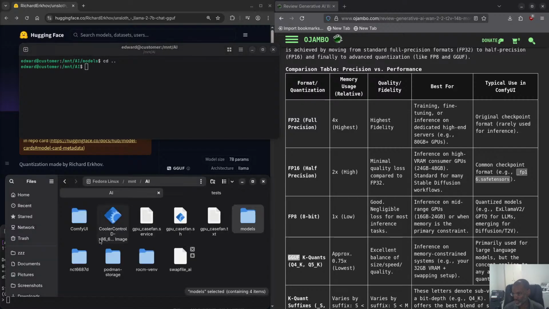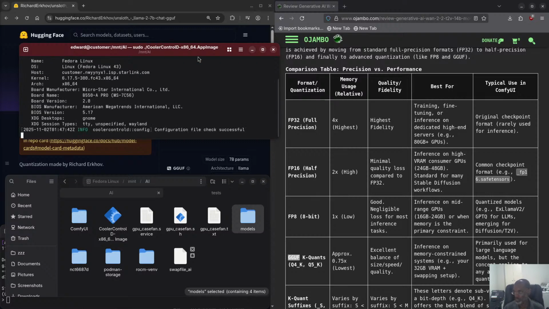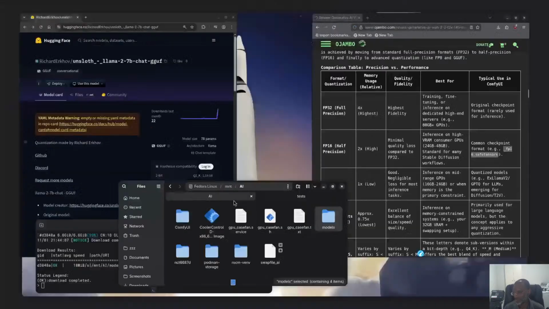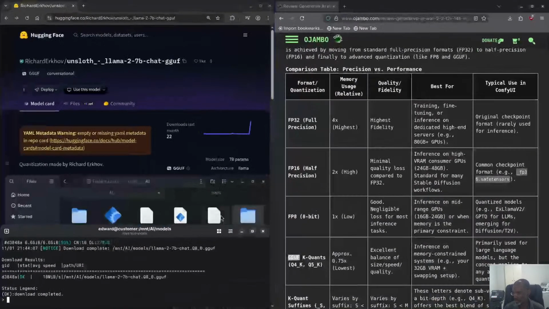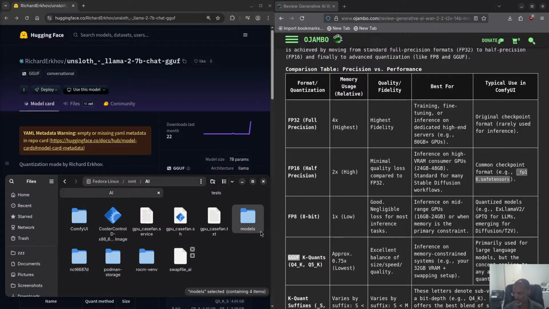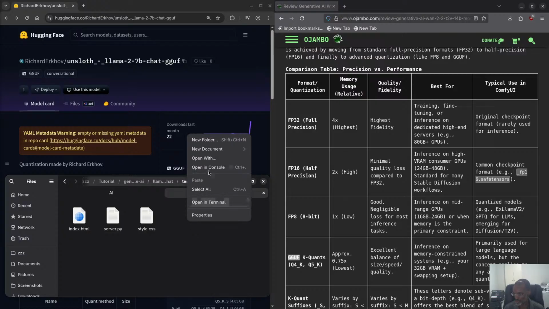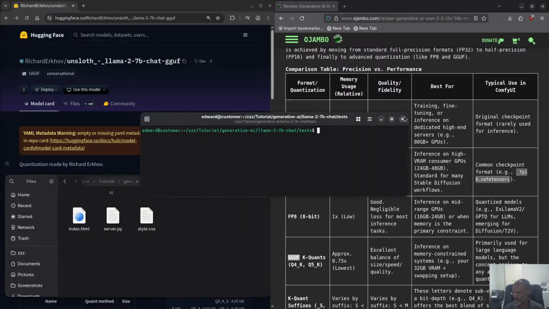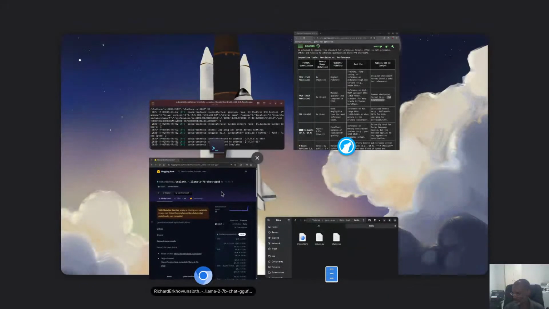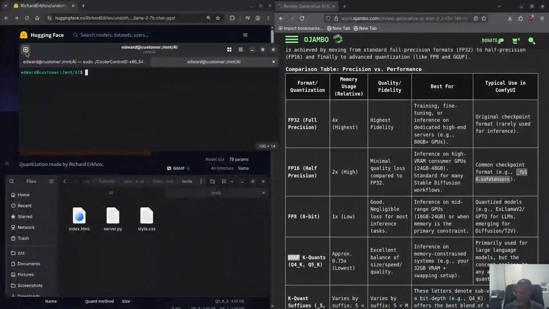First thing I need to do is run my cooler controller. I need to run that as sudo, or super user, so I'll put in a password for that one. Okay, then we don't need this anymore, and these guys don't need it as well. What I need to do is go here and start the Python server as well. I'll do it in the same terminal, so there's just one terminal.